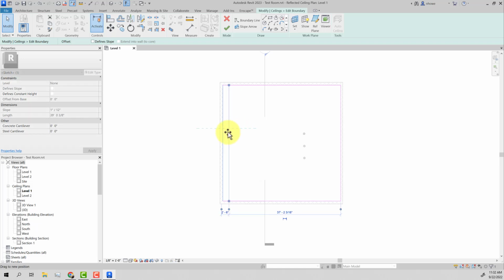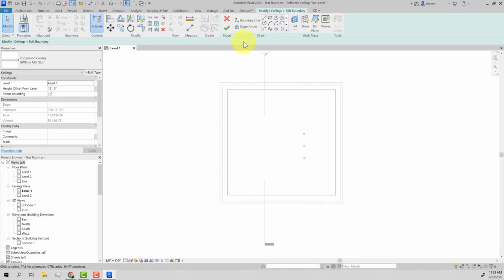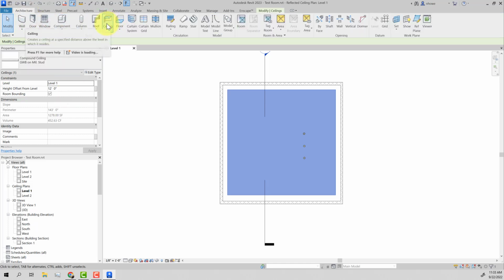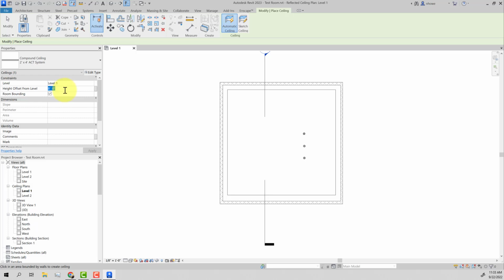I'm just going to edit the boundary and move these maybe 2 feet. You'll design your own cove, but this is just a regular distance that would make sense. Then I'll say OK, and check that it's at 12.0. I'm going to create another ceiling above that, let's say at 13. We'll make it chipboard and sketch it out there.